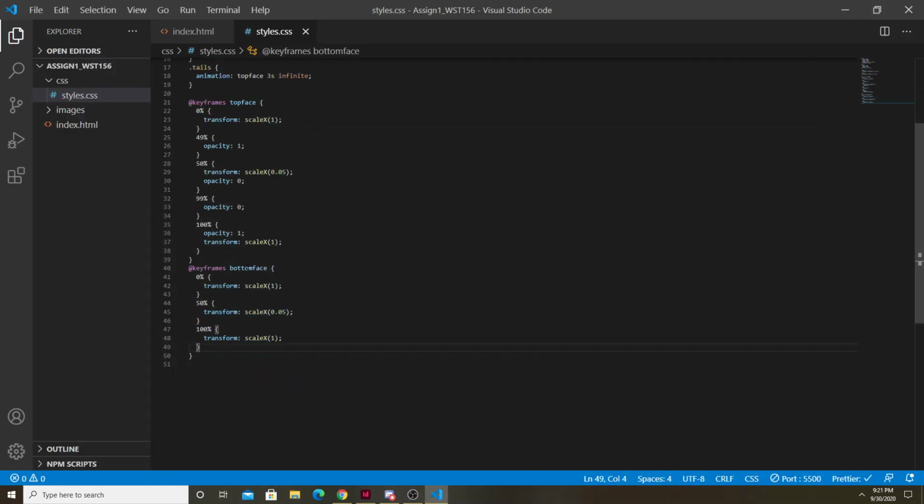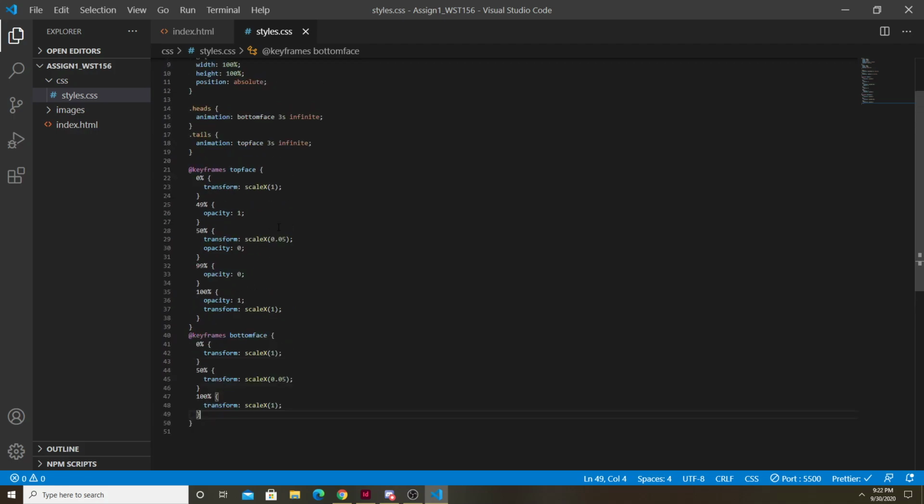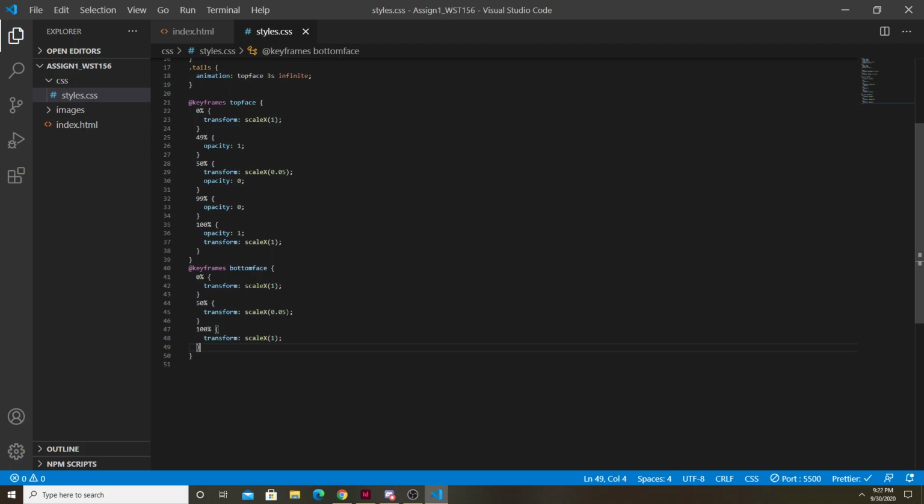Okay, so it's not enough to go from 1 to 0.5 back to 1. We gotta do it again for the second face. So maybe we'll do this at 25%. This will be at 50%. And then at 75%, go back to this.